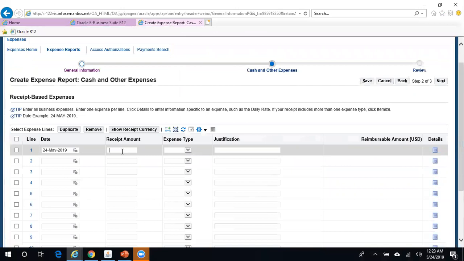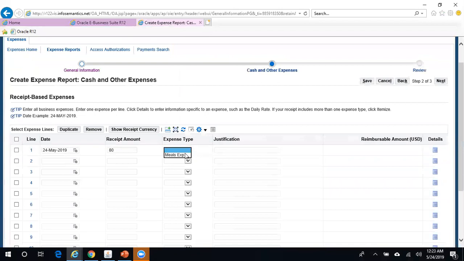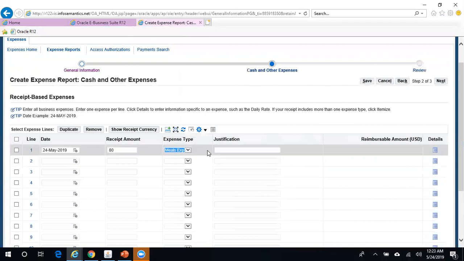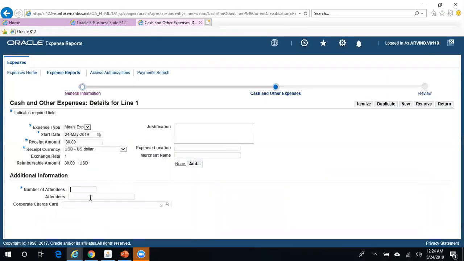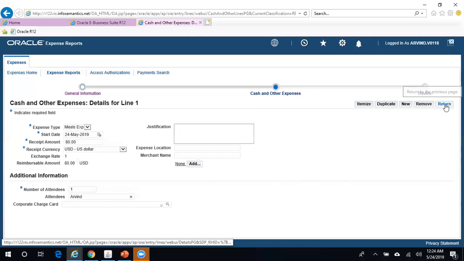Receipt amount. I'll enter an amount more than $75, so maybe I'll just enter $80. And for expense type, there is only one expense, which is meals expense. Click on details. Enter number of attendees, 1, attendee's name, Arvind. And click on return.